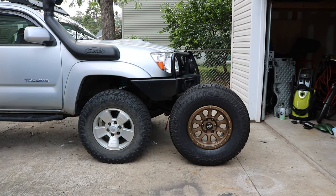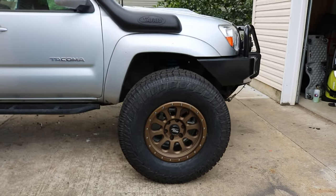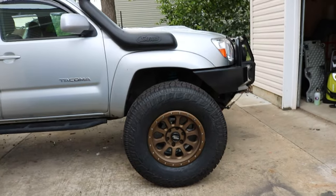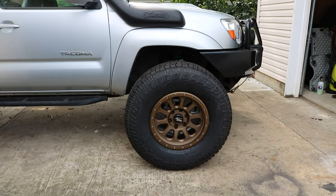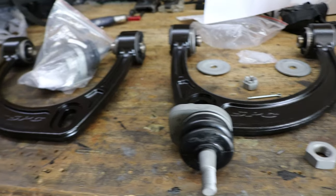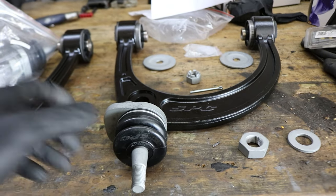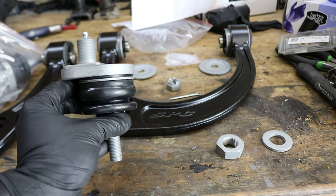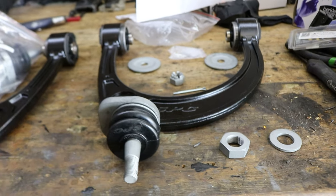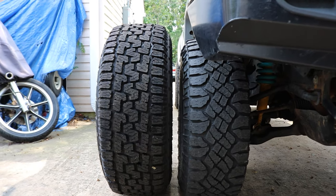Here's another shot from further away — that's how it's going to look. I currently just have it in front of the other tire and that looks really sexy. Now I am anticipating rubbing when it comes to installing these tires, so I did already buy SPCs. These are the SPC upper control arms I bought to account for the larger tires. As you can see, these have an adjustable camber setting so you can actually push the tire as far forward as possible. I'll talk more about that during the installation.